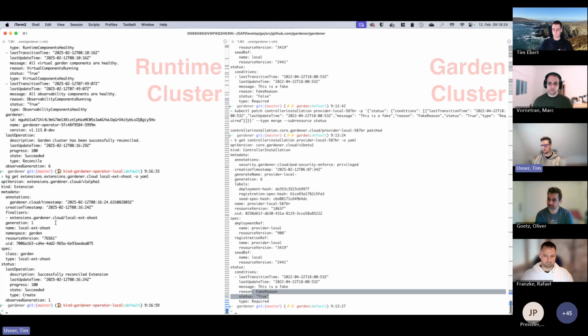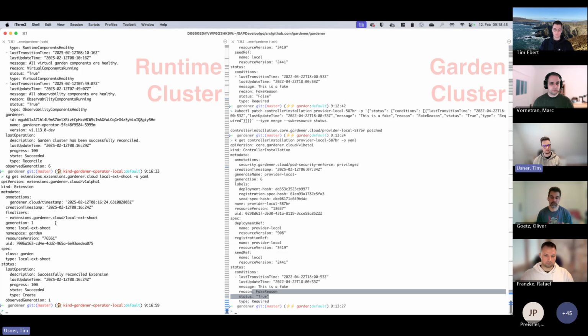Another example would be audit logging. An audit logging extension could be written to also take care of the runtime cluster, registering audit log endpoints for the Kube API server and again patching this deployment. As I said, it's very generic.